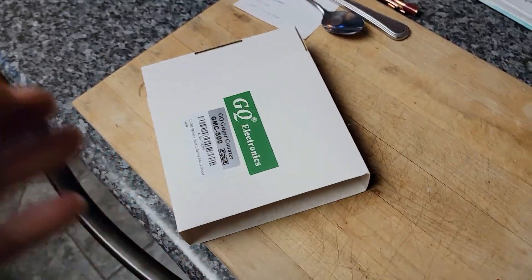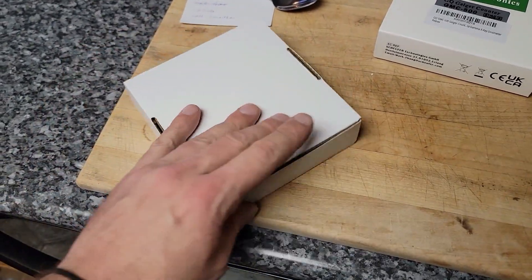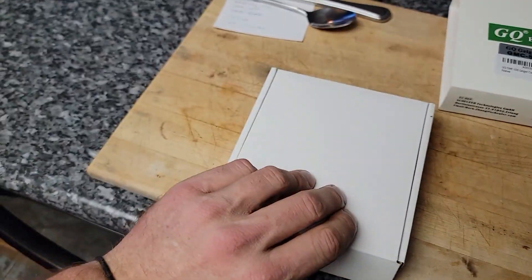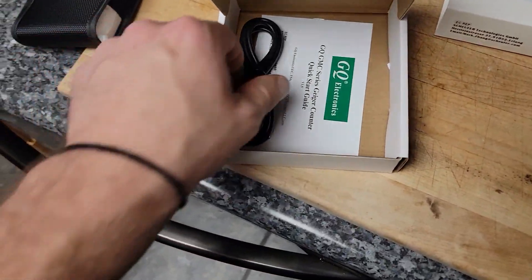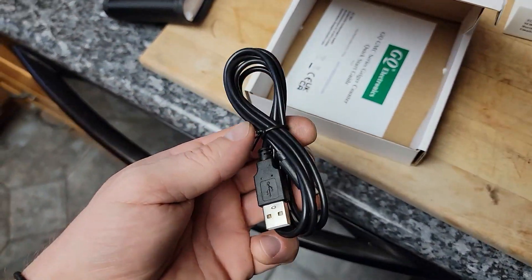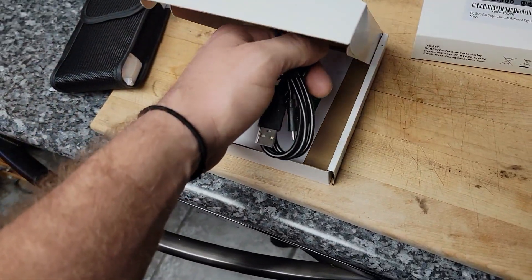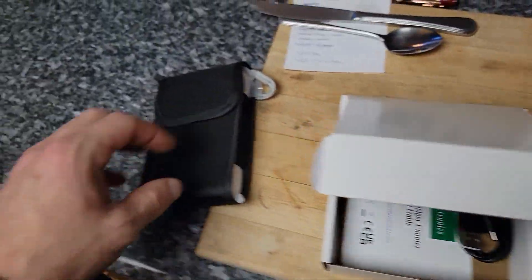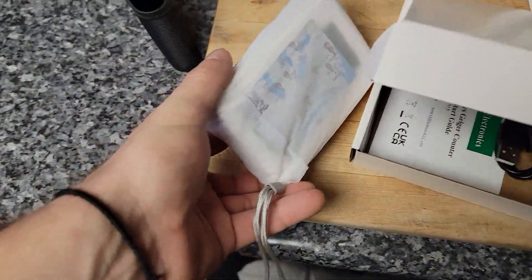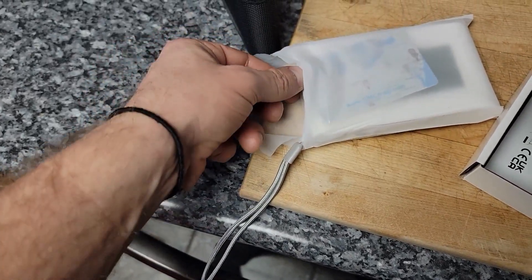I don't know if I can get it out with one hand here. I've actually already had this open — I'm just kind of showing you guys how it came, how it was packed. A nice little case with it. This one I think you can hook to a computer. I think you can download different things — I'm not sure, I have to read the instructions. But it comes with this card.